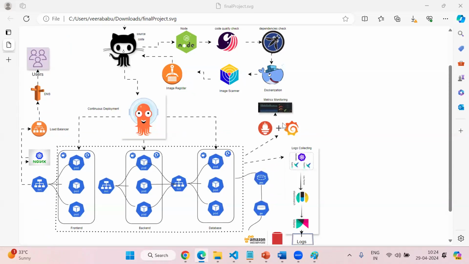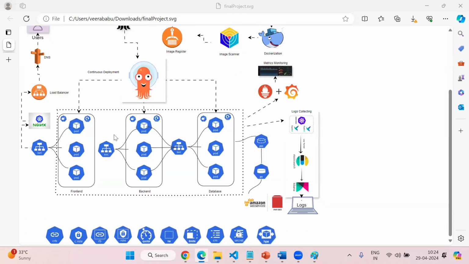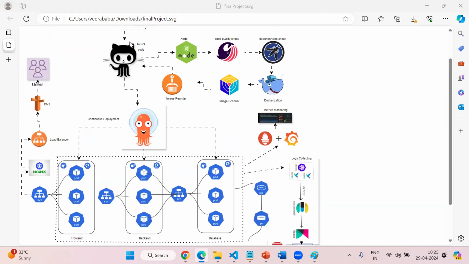This is Prometheus, with metric configurations to verify how many pods are running, the pods load, nodes load, and everything. This is the EFK stack to check the logs of my pods if there is any failure. So this is the SVC, Nginx controller, load balancer, DNS, users. So we are here now. If you are able to understand this concept, we can go to the next deployment part.